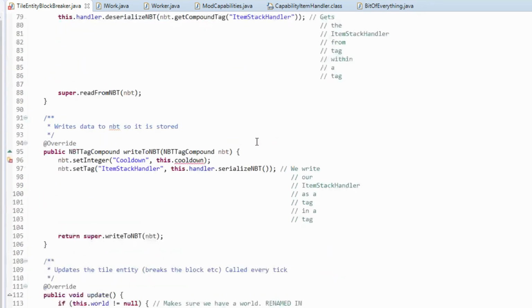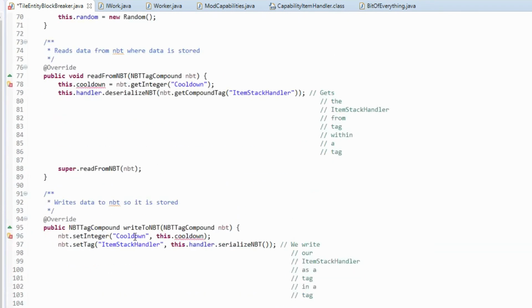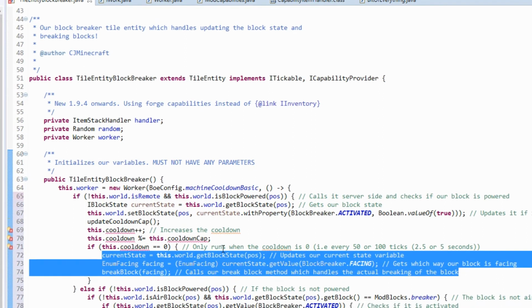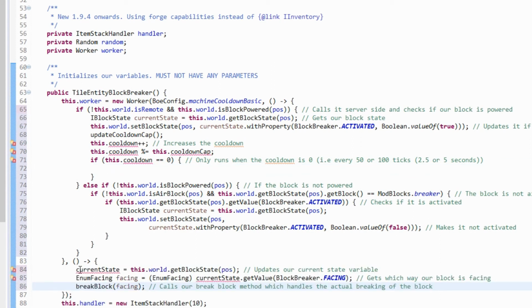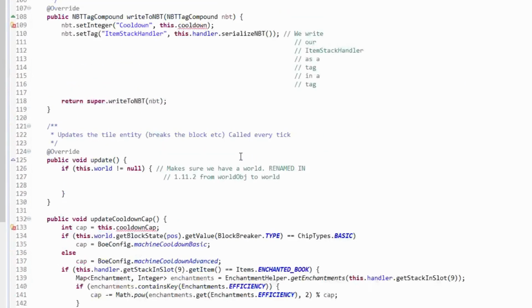So what we're going to do is everything from the update method here, we're going to move all of this into this one. Now stuff if cooldown, we're going to need to change this. We're going to put this in this method here, the current state. We need to actually get the current state, so IBlockState currentState. That will fix all of that. And here, this is the stuff with the cooldown. Don't need up down cooldown cap, it is no longer needed. So that will do our machine cooldown when we do the work every tick.